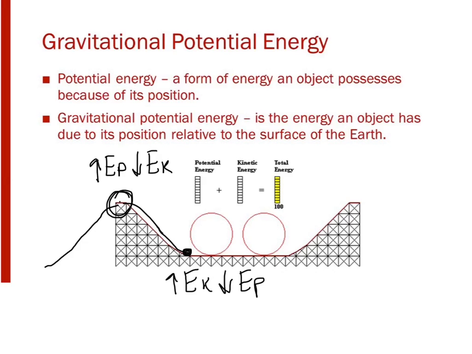And so then you might do these loops, and then you would start back up a hill to get you that potential energy again, which is then converted into kinetic energy. So we're going to look at this in a Gizmo in tomorrow's class, where we're going to look at kinetic energy and potential energy and how they relate.